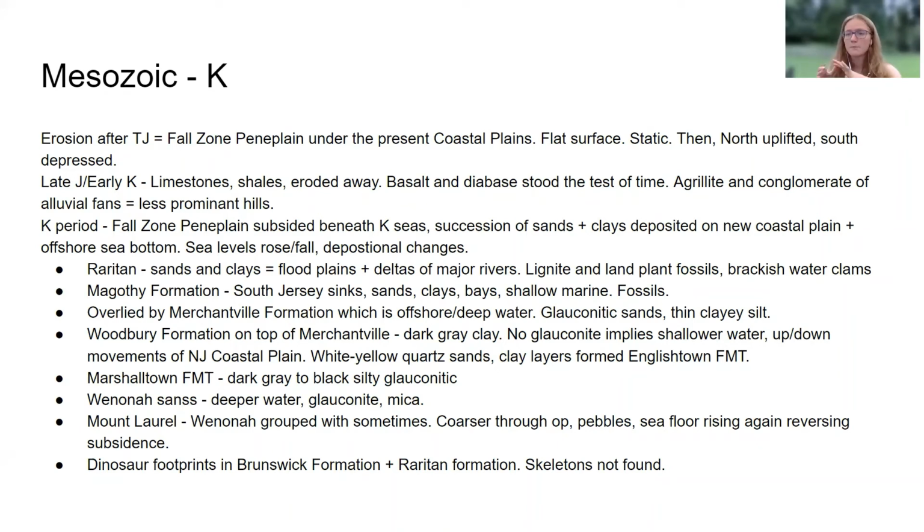But beyond that, you also have a lot of different sediments that show being part of the sea floor, and it progressively rises and falls. So when Southern Jersey was getting depressed, it wasn't a totally linear process. There were times when it would be higher up, and there'd be times where it was further down underwater. And because of that, scientists can read, based on the types of rocks that are found, how shallow the oceans were at any given point and how depressed the South was.